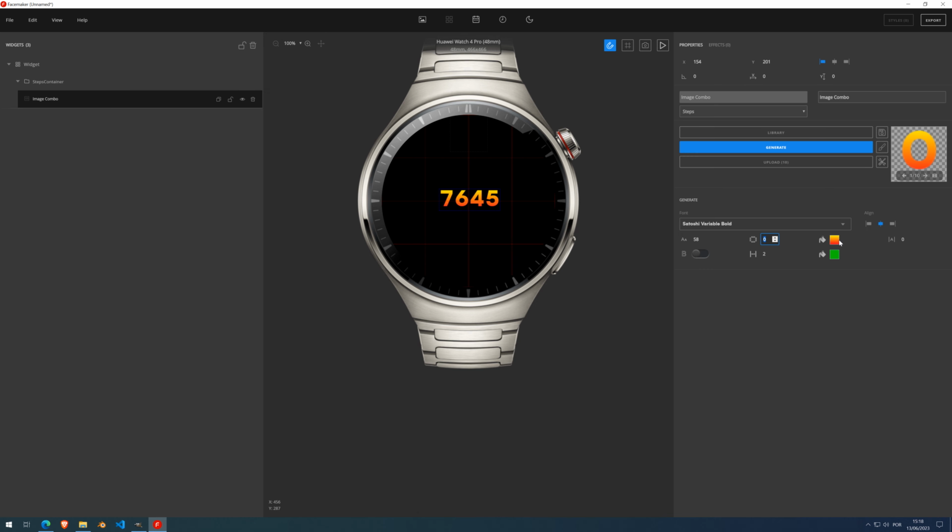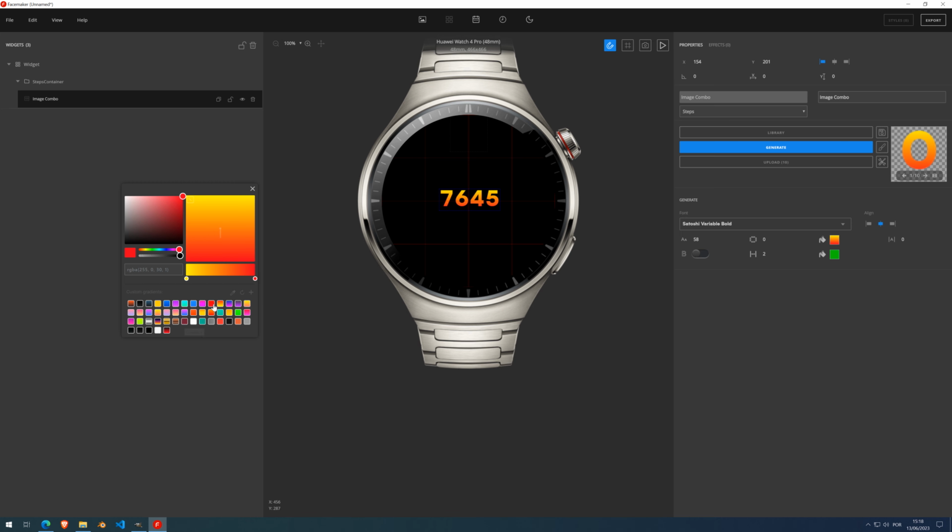So next, we have the gradient selector here. So you can also select a gradient and use it for your image combos. And this is why image combo is so versatile, and I prefer it many times over the text widgets, because the text widgets, especially in the Huawei context, are extremely limited.